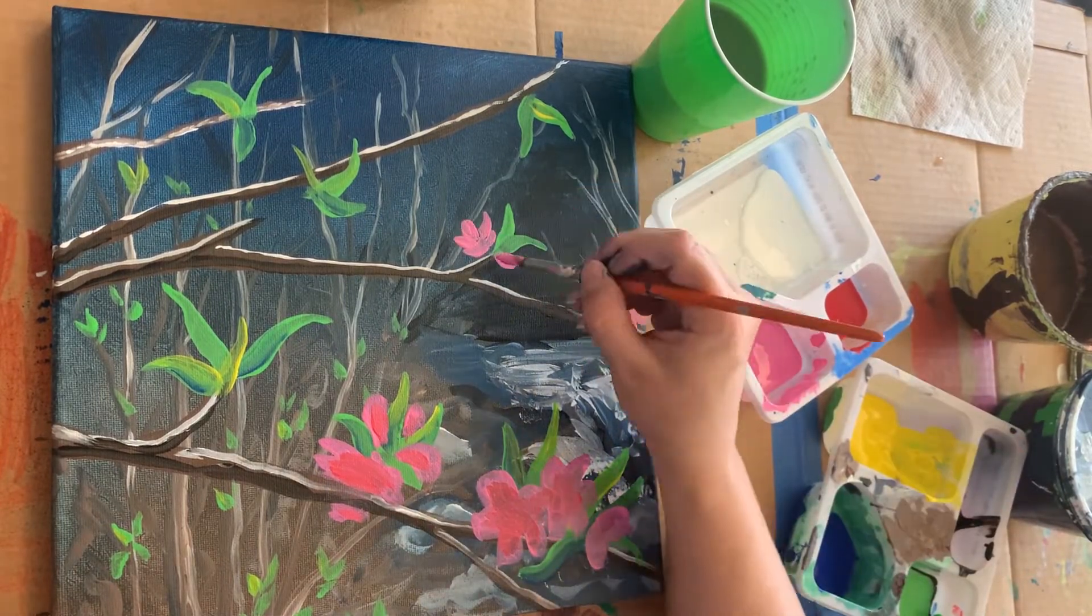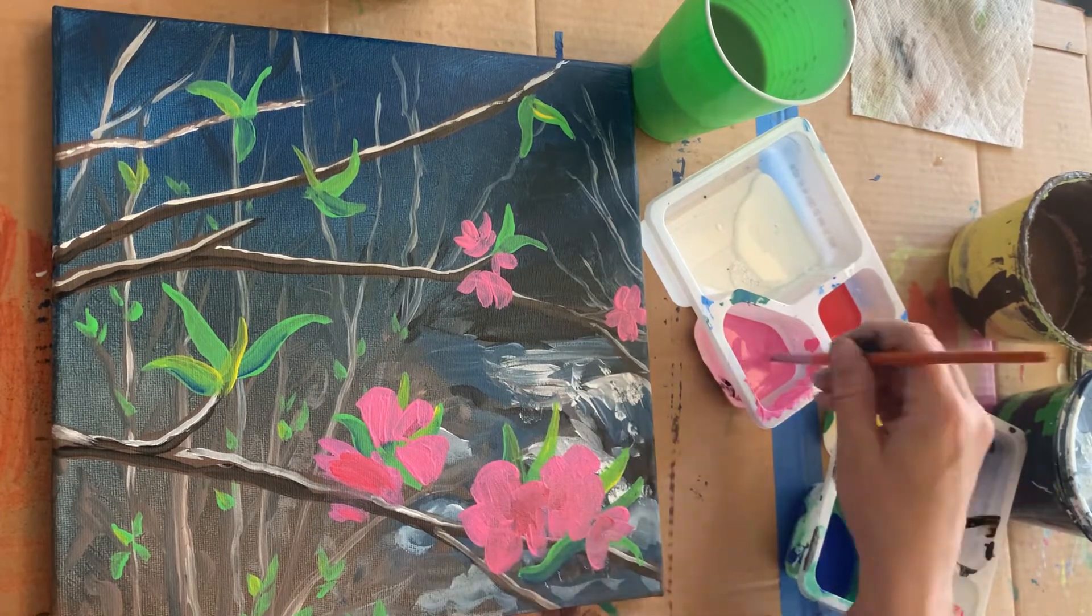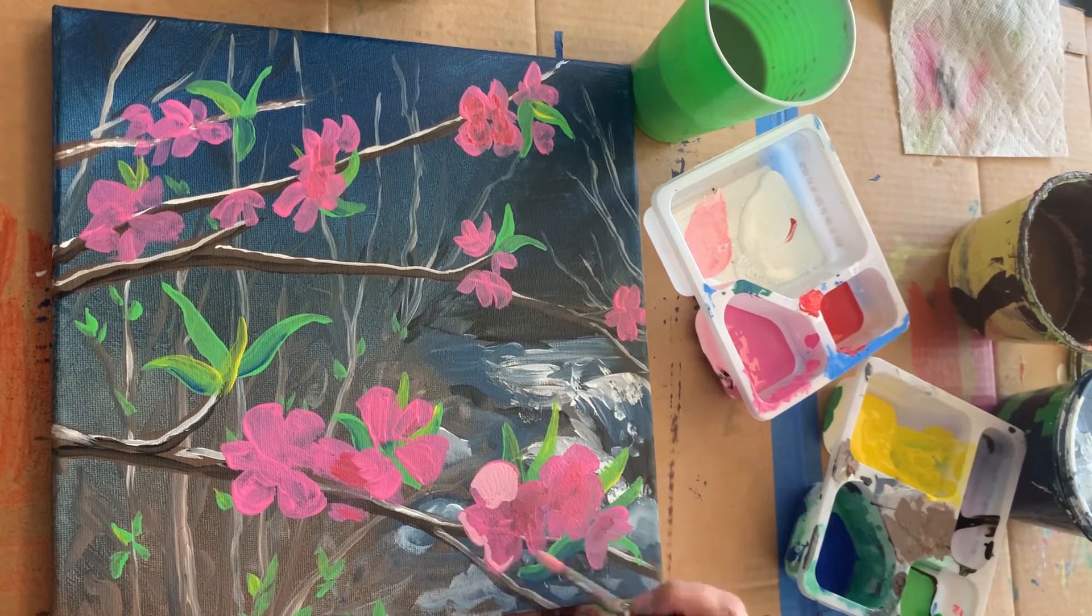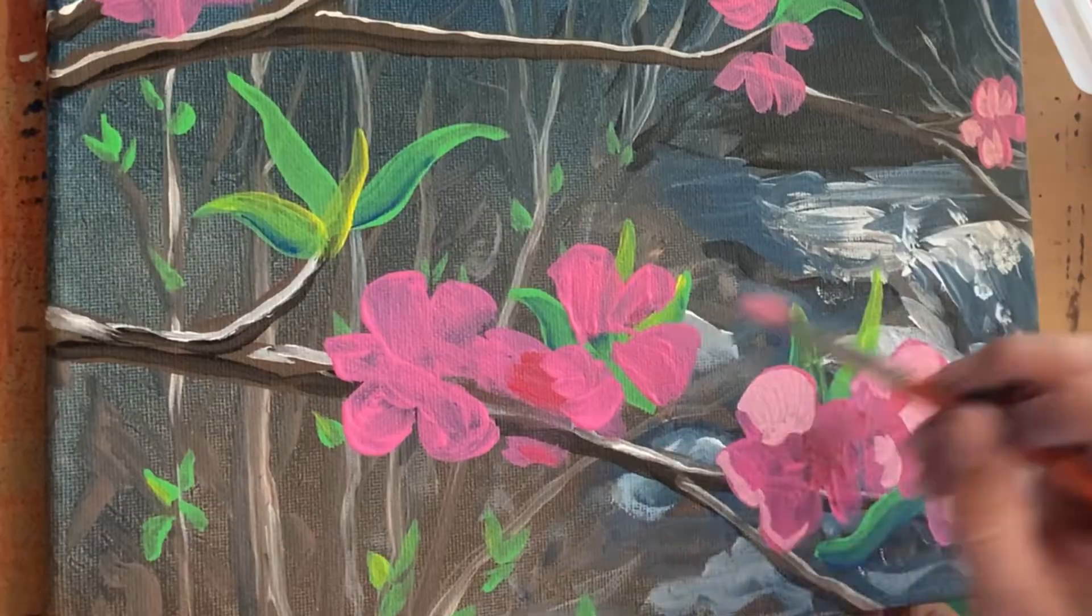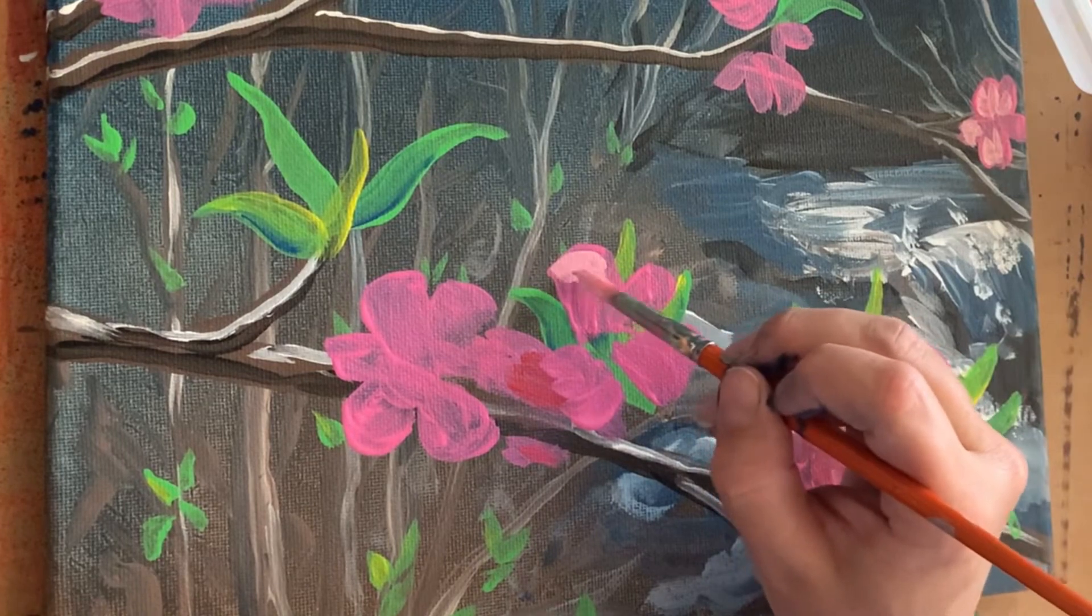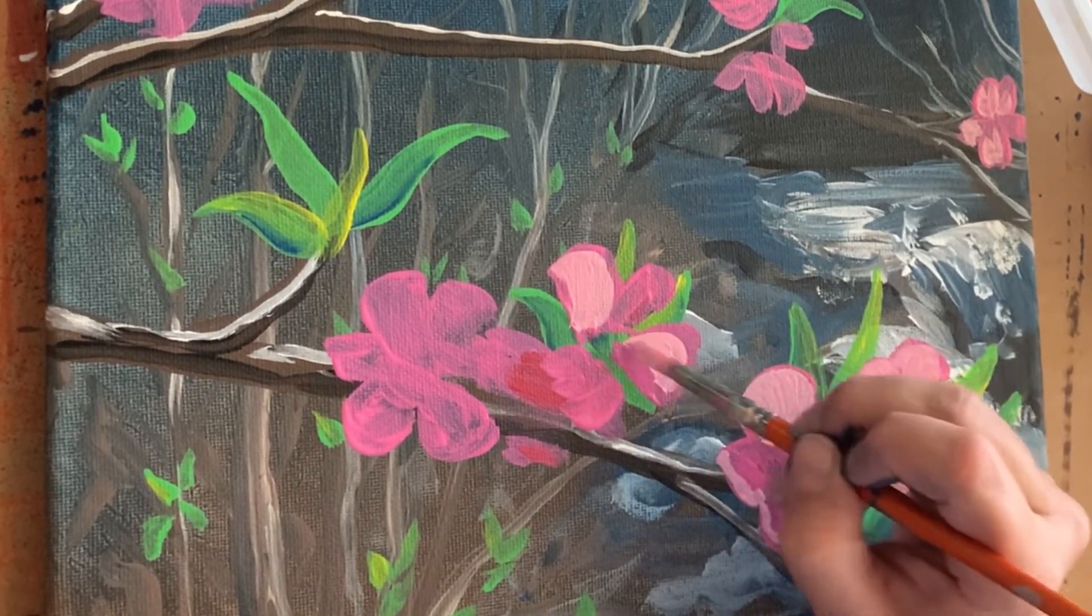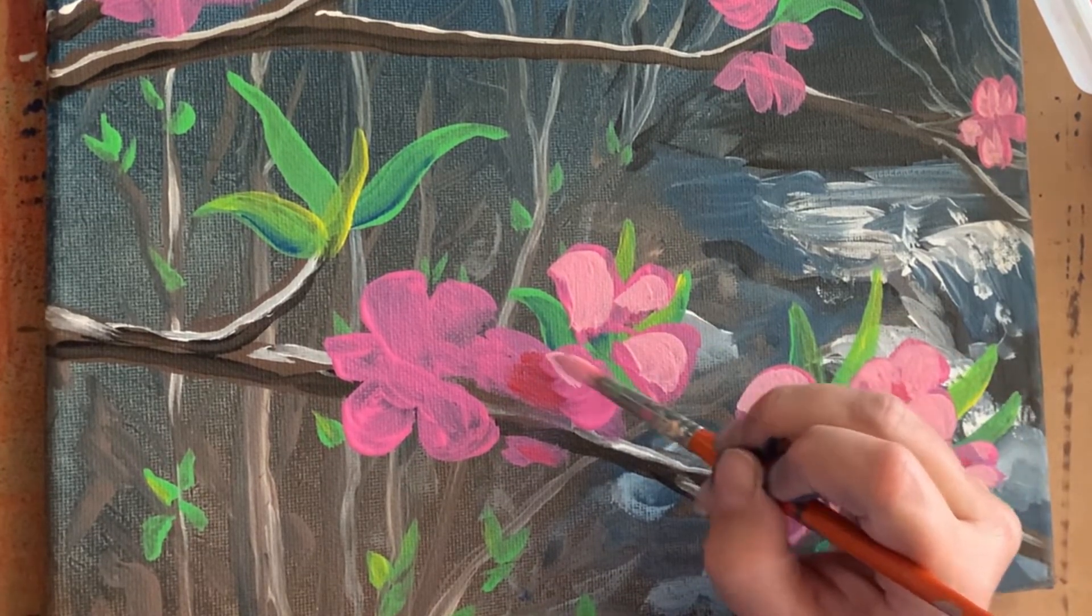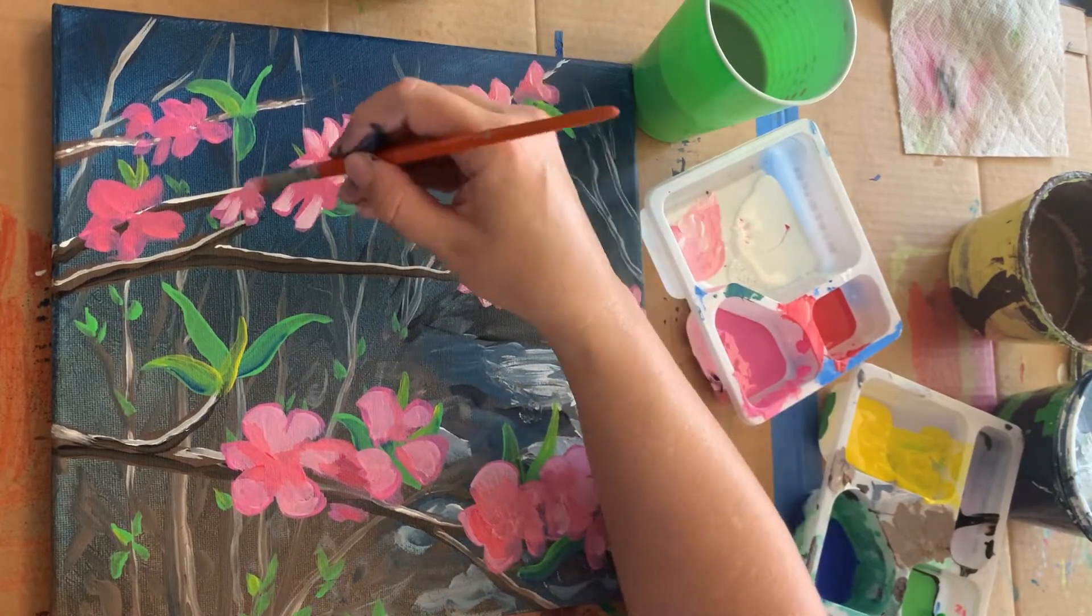So I based all of the flowers pink and then went in and tried to get some shading in there. If I had spent a lot more time on the painting, then I would have tried to capture that sort of translucency that petals and leaves have. Because when we were there, the sun was sort of behind them, so you got some nice light through some of the flowers and leaves. But for a quickie fun painting, I think this turned out really really nice. I'm very happy with it. I like it too.